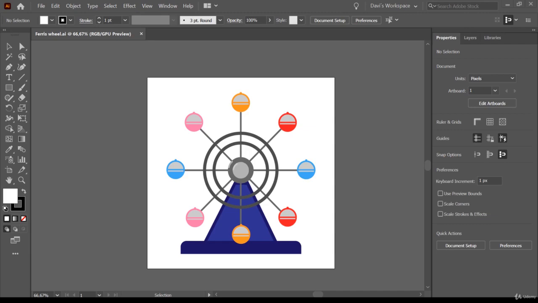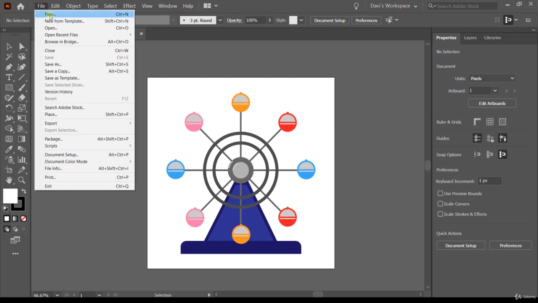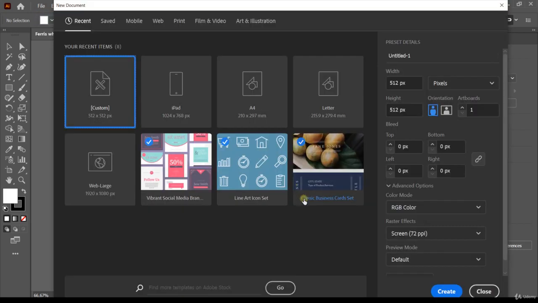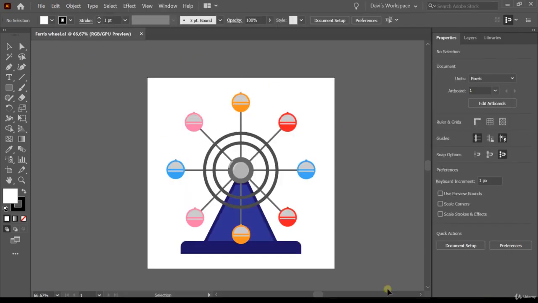Earlier on in the course, I also mentioned this. I'm going to show you. When we went and created a new document, we were on this screen, and I said that if you click here, you could increase or decrease artboards on your new document. This specific document has only one artboard, but even though it only has one, I can create more artboards using this tool. This is the Artboard tool.